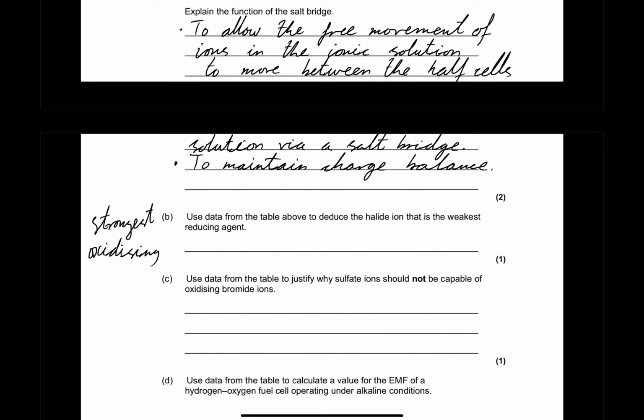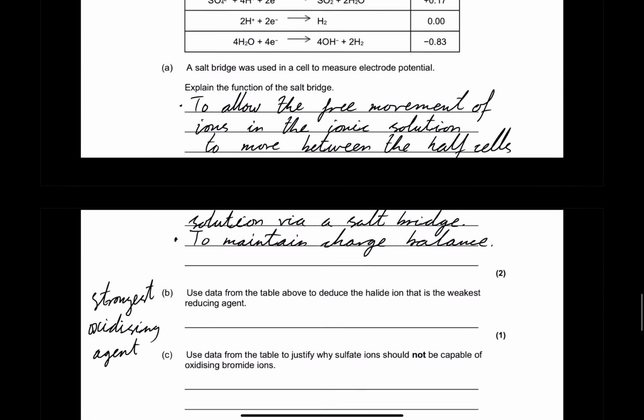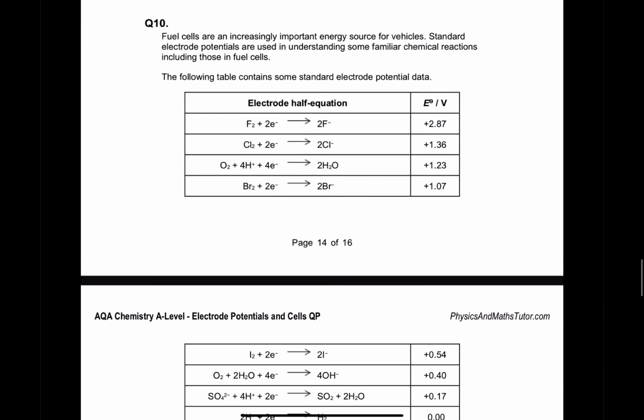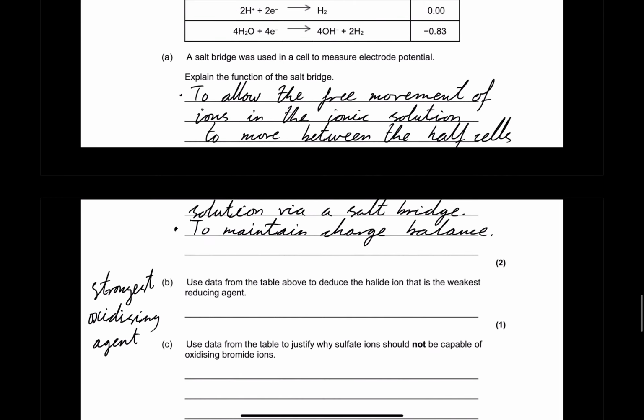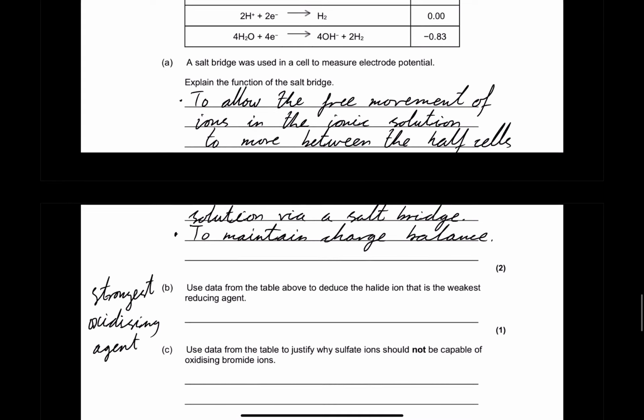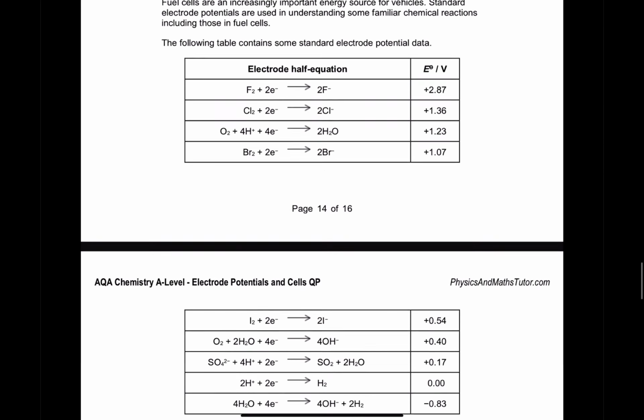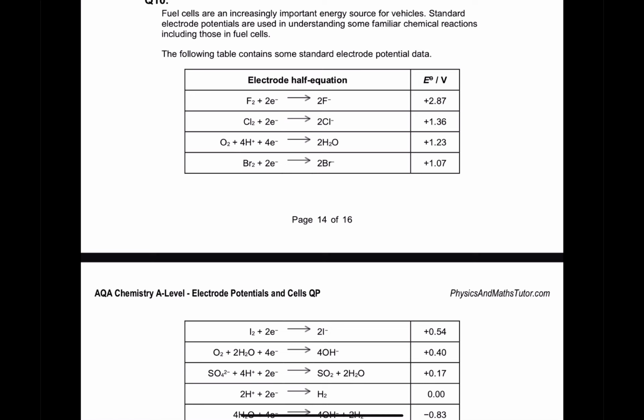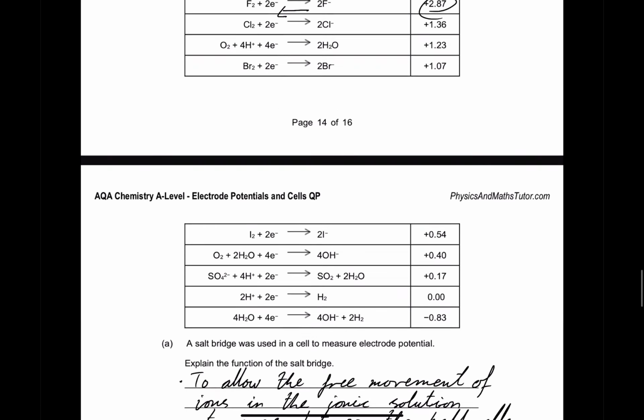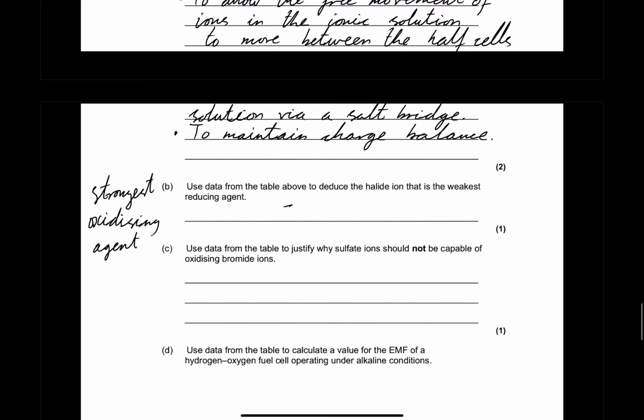If it's the strongest oxidizing agent, it's the one that's most likely to be reduced, so strongly reduced, right? So the one that's strongly reduced is F2, but they said weakest reducing agent, so it has to be acting as a reducing agent, so it has to be oxidized. So the one that's least likely to be oxidized, this is the least likely oxidation to happen because it's so positive. The least likely oxidation to happen is F minus getting oxidized to F2. So I say F minus.